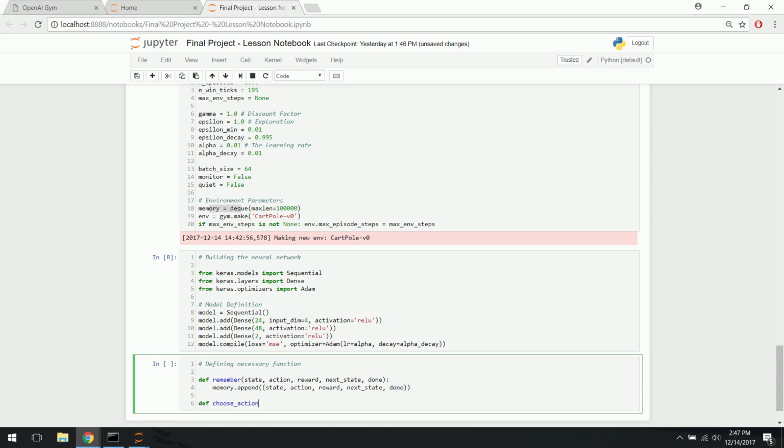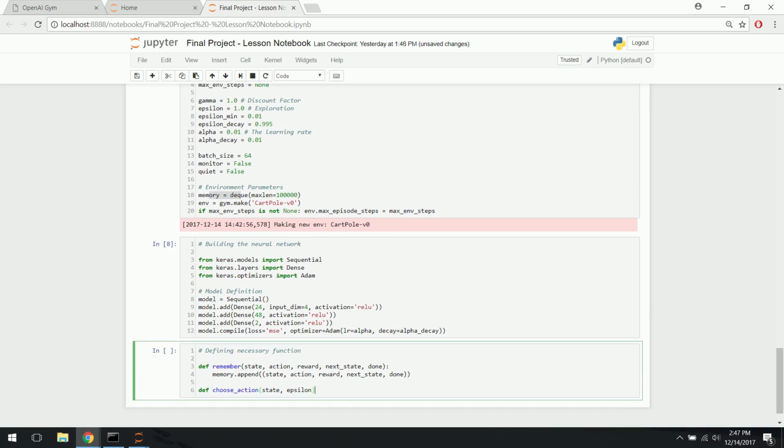So that's that definition. We're going to have another one here, and this is the choose action. So this is where we actually pick what to do based off the state and our epsilon, which, remember, is our exploration factor. So this is going to change depending on the value of epsilon. So what we want to return here is the action space sample. And if we have the np, which is NumPy, random number, and this is actually less than or equal to our epsilon, it's going to choose this random action. So at the start, when epsilon is equal to 1, this is going to choose a random action here, randomly from the action space.